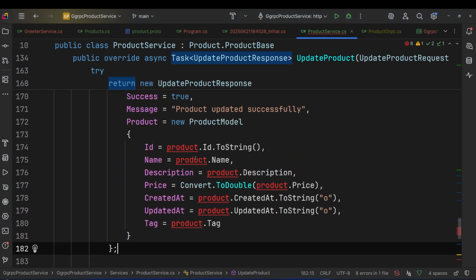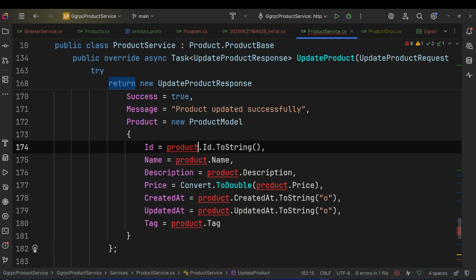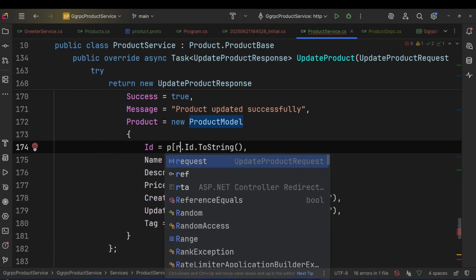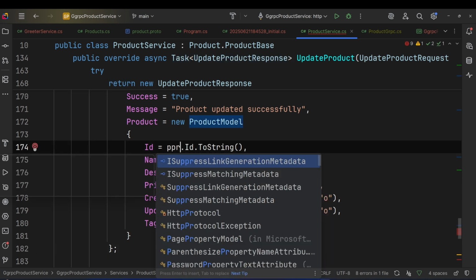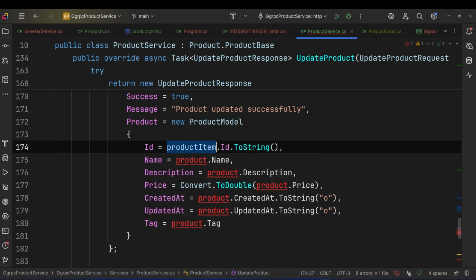So let's do this. And then we probably want to change this to product item here, right?